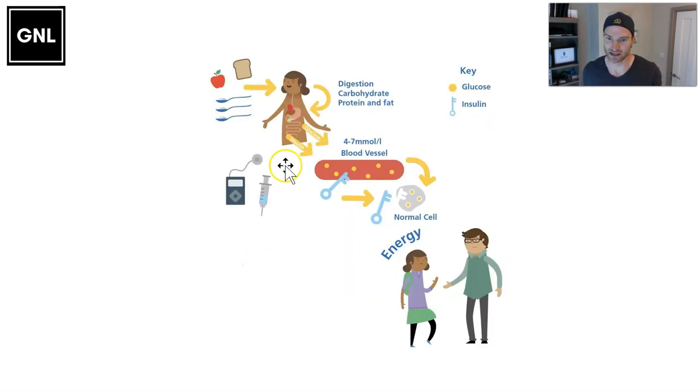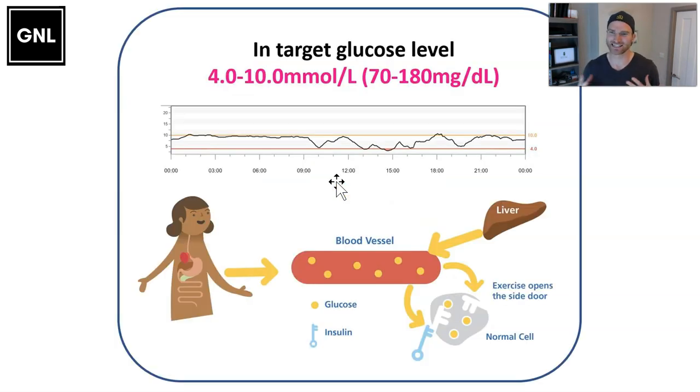How your insulin works is pretty simply either by injections or by a pump. There will be a basal bit of insulin trickling in to look after the glucose coming in from the liver. And then each time that you eat, especially carbohydrate foods, as the food gets digested and goes in, the insulin is delivered by a pump or a pen, and that moves the glucose from the blood into the cells so you can produce energy. Essentially what we're trying to do with type 1 diabetes is match the glucose that goes into the blood with the right amount of insulin.